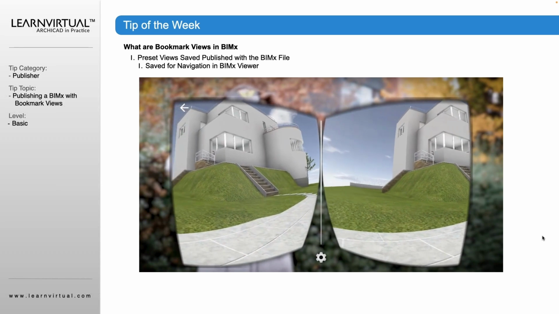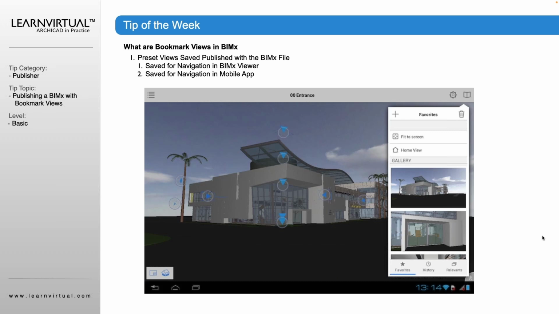These are really helpful if you're using a BIMx viewer because you've never used it before. It's nice because you can walk through it. But more importantly, sometimes it'll get kind of confusing. You'll get lost in it. Having that bookmark view really helps to keep your bearings in case you get lost. You can go back to where some preset views are. And the same thing's true here too.